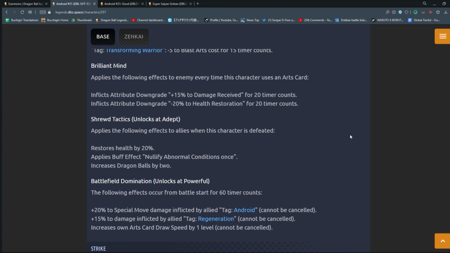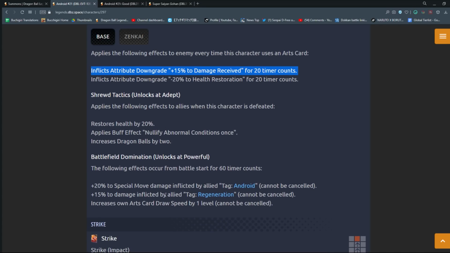So, applies the following effects to enemy every time this character uses an arts. I don't believe this changes at all. If it did, it was very, very minor. Maybe they prolonged the effects. I think it went from 15 counts to 20 counts, actually. So there's that. But these didn't really need to be tweaked. They were really good. Minus 15, minus 20%. This is good. That stacks a lot, especially because she has draw speed now, which is down there. We're going to get to that in a minute. Like I said, she's going to be pretty interesting.